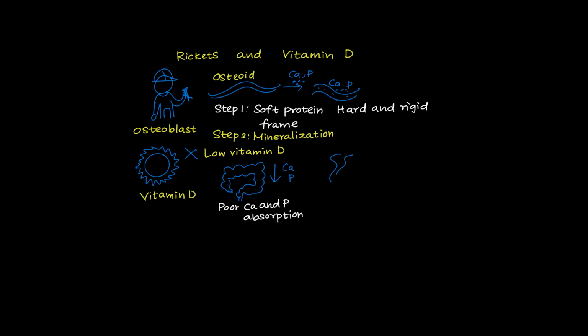In growing children, this soft bone deformity shows up most dramatically in the leg bones, which have to support body weight. The legs bow outward or inward, and the growth plates become widened and irregular. Option A is wrong, because rickets is a mineralization problem rather than an osteoclast overactivity problem. Bones in rickets are soft, not excessively broken down.